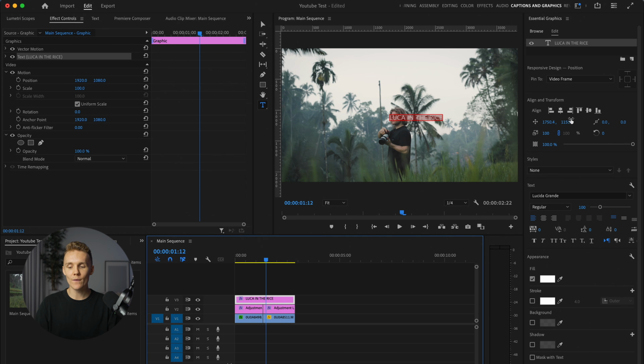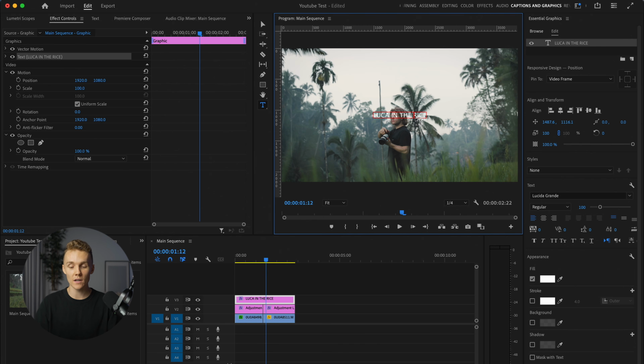Let's say if we wanted to center our text, we could click this, which is going to put it in the middle, and then this, which is going to put it in the middle on the horizontal level. So we first did the vertical, then the horizontal. And if we wanted to just move this around, we can also move it just like this. I'm going to hit Command Z there, and then we can also do it over here as well in our effects control. We can adjust the opacity here.